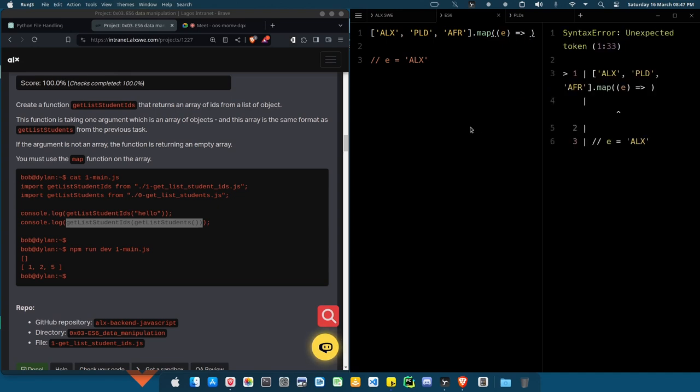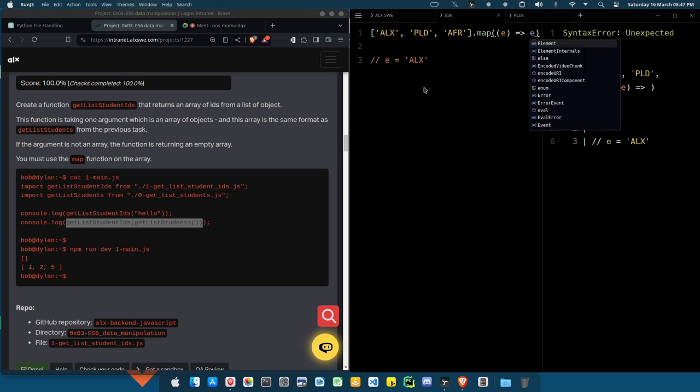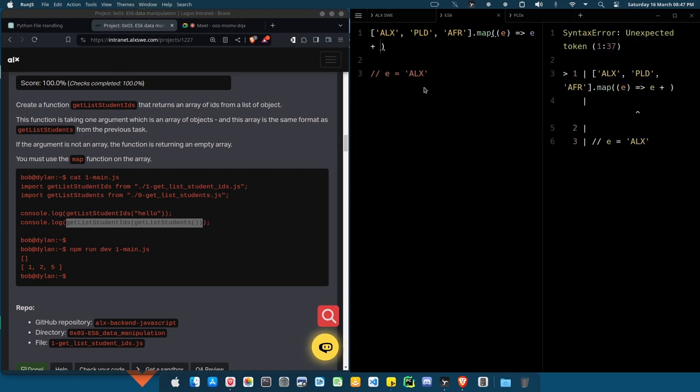You guys remember yesterday when we talked about the arrow function being the anonymous function. Now, what do we want the function to do on this first element of our array? What we want it to do here is to add to it dash SE, that's dash software engineering. Then we can say e plus, you know, concatenation, we can use plus to concatenate, plus inside bracket, inside our quotation, dash SE, right?